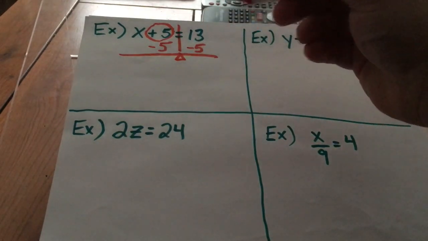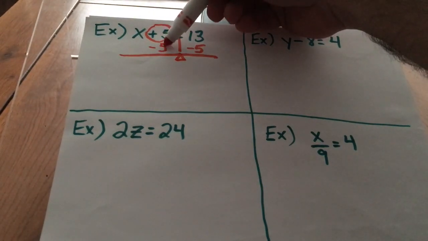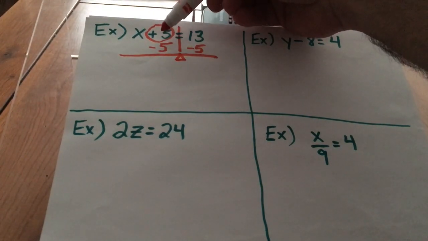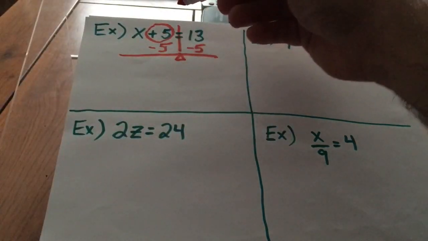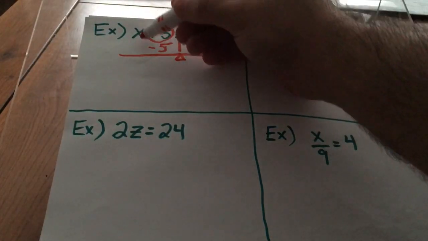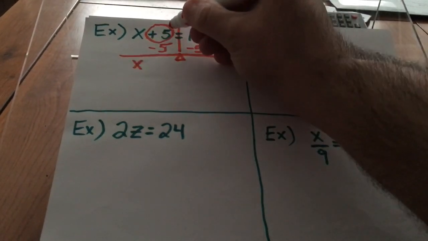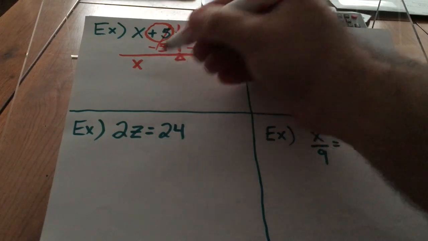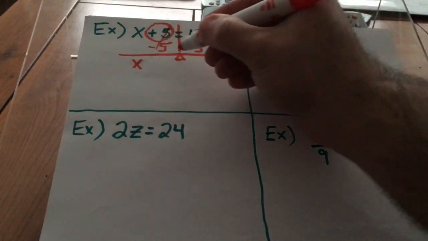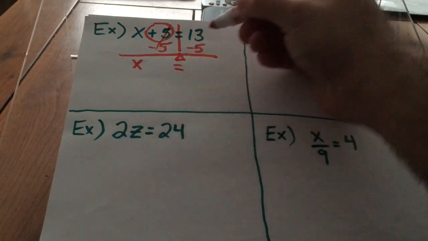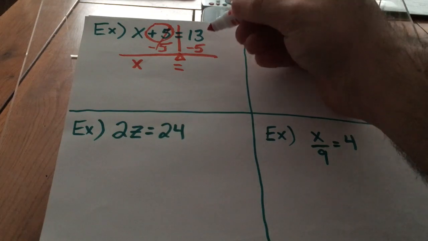Okay, so what happens here is this plus 5, if we add them up and down in columns, plus 5 minus 5 is actually equal to 0. So my answer here, if we add up and down in these columns, I'll have x here left over. This will go away, and you don't have to write plus 0 there unless you want to, but you're left with x there. Our equal sign comes down, and now we just do this operation, and we'll be done.